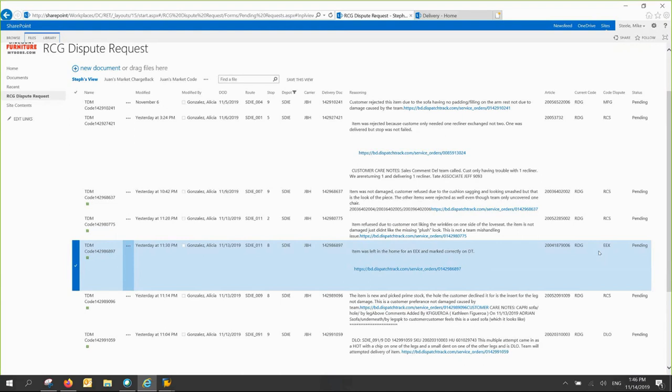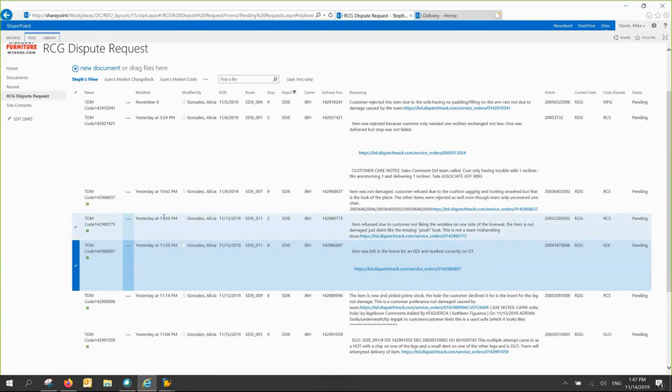But anything that's past 48 hours, you're not going to see it impact your score. But again, this is going from RDG to even exchange. They're both negative codes. You're still going to get a negative. But if you just want the results to show what's really going on with that stock, this is a good dispute.